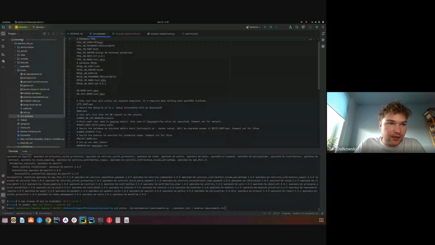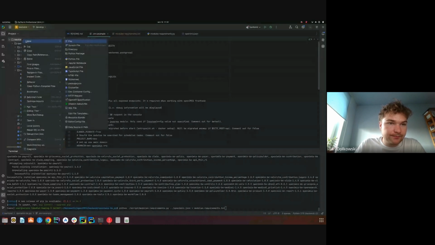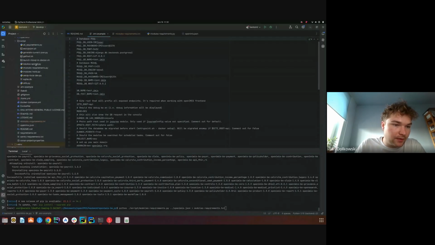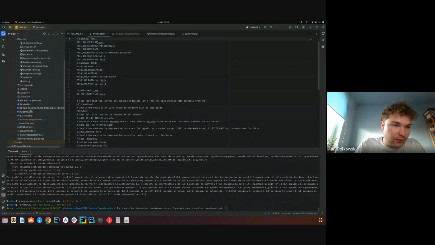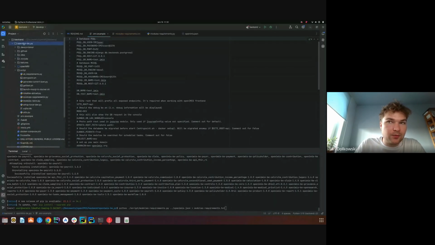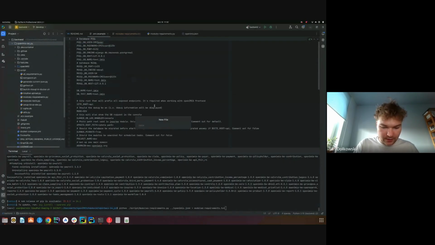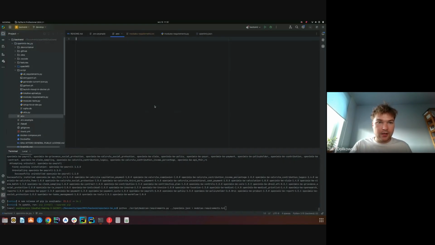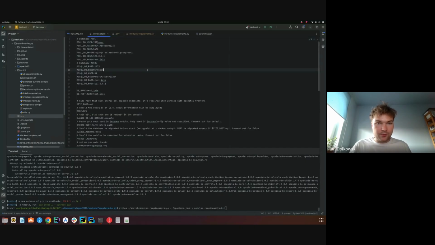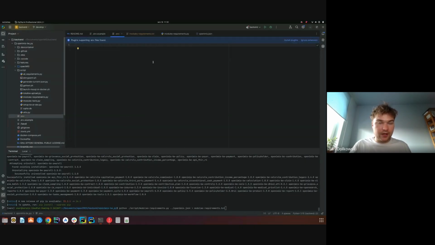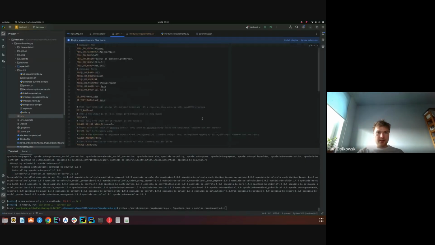So let's create our own file. It should be within the assembly module. Env. We will copy the content of the example and adjust it here for our needs.